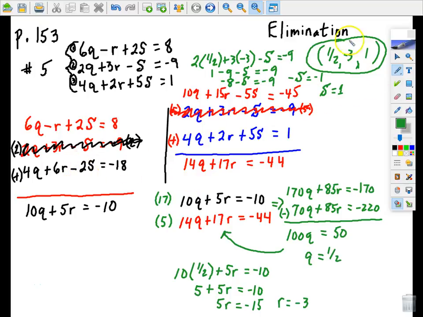If you found you didn't get this, more than likely it's some little something, a sign. Maybe you didn't multiply through all the way. It's involved in your subtraction or addition. Just go back. If you feel like you understand the process, then the next thing is to just go back and thoroughly check your work and make sure that you didn't just do a real small mistake. It's the little things with these that mess up your final answer.